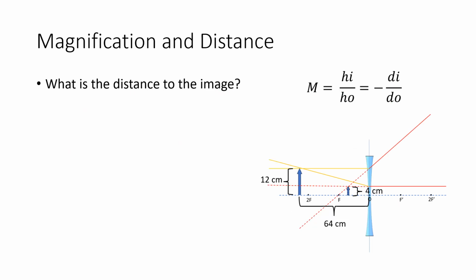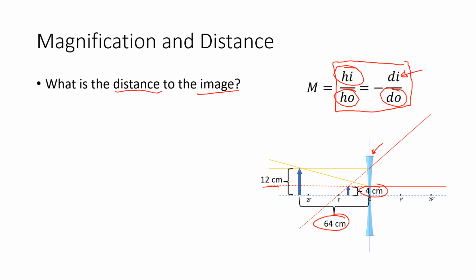Okay, again, we've got ourselves a diverging mirror. So some of these values are going to be negatives again. And this time, I think instead of solving for the magnification, we'll just use this part of the relationship and just solve for the value that we're missing here. So we've got the height of the objects, we got this guy. We've got the distance to the objects, we got that guy. And we got the height of the image, so that guy. So this is the only one that we don't know, and that's what we're trying to find out here, distance to the image.